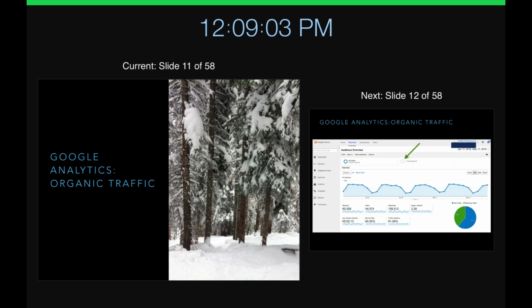However, one of the issues with looking at all organic traffic is you've got a lot of variables in there that can impact organic traffic that are not necessarily only influenced by SEO. So you can have brand traffic that's in there. If you have events and different things going on that would increase organic traffic, that's all going to be coming in there as well. So again, this is a really important metric to be looking at.